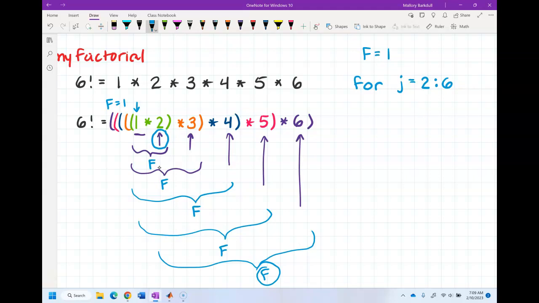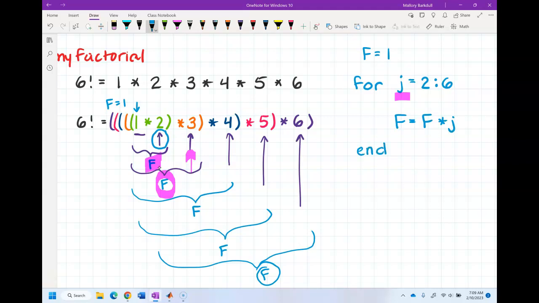And then in here, let's look at this loop. F, what is it equal to? It's equal to my increasing value, which is j, times f. So f equals f times j. End.